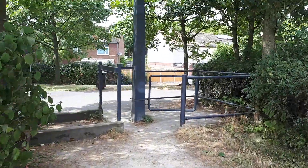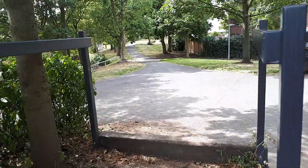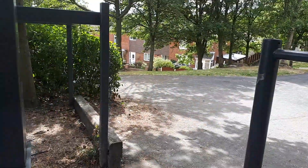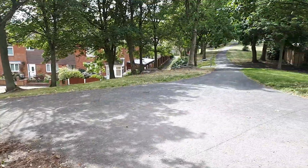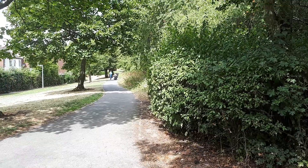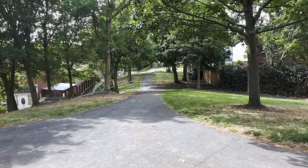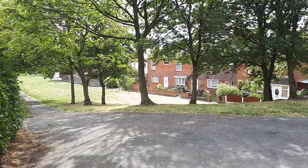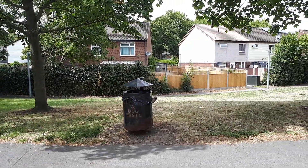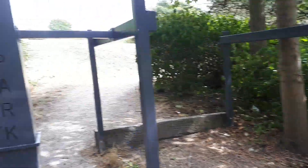And here we are - Mallon's Lee. That way takes you toward Telford Town Centre and the South Water Development. Each of these paths here takes you further into Mallon's Lee - this is Mallon's Lee after all. But we're not going to go any of these ways, we're going to go back this way.